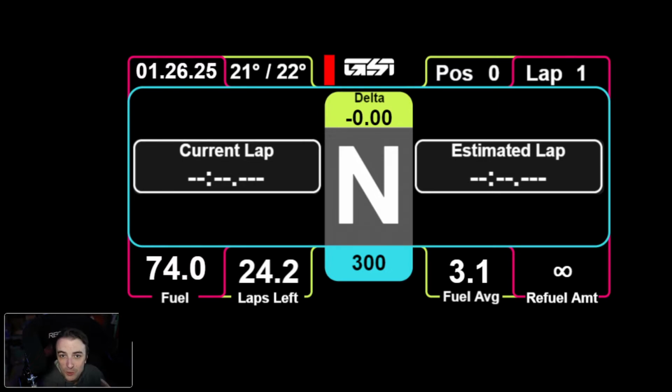Now we're going to get into the really cool part about this dashboard, the thing that I love the most, and Gomez gave me a lot of positive comments about. Right here, you've got your current and your estimated lap in the center of the dash. This is going to turn green for estimated lap if the predicted lap time is quicker than your session best. So if your delta is negative and estimated lap is negative or fast, you're going to see a nice green light here, and you're going to know you're on pace. This is also dash action A right there in the center of the dash.